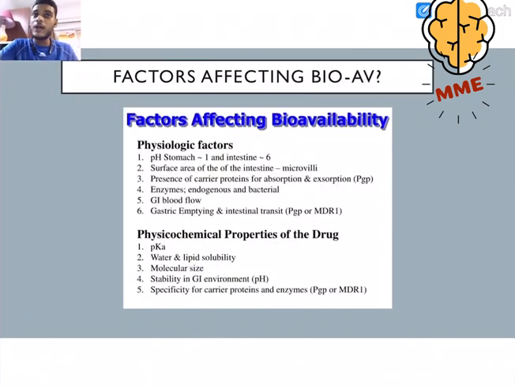Okay, what are the factors affecting bioavailability? There are physiological factors and the physicochemical properties of the drug. Both of these factors affect the bioavailability of a drug. And as you can read, very clearly, there are certain factors like the pH of the stomach, surface area of the intestine, and so on. And in the physicochemical properties of the drugs, as you can see, there is water and lipid solubility, there is pKa, molecular size, and so on.